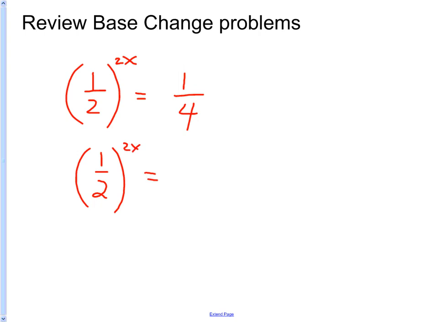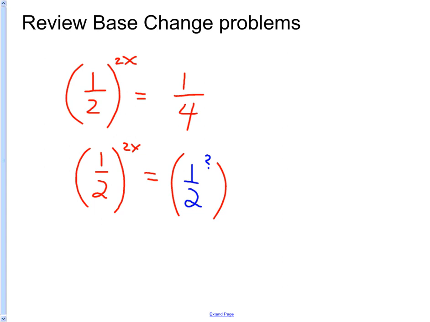I need to rewrite that 1/4 as a different base. And remember, if you want it to be a certain way, then write it that way. Say, if I want it to be a 1/2, make it a 1/2. Don't struggle with what should I put there. Put a 1/2 there. And the only thing you have to struggle with is what needs to go in the question mark spot to make it true.